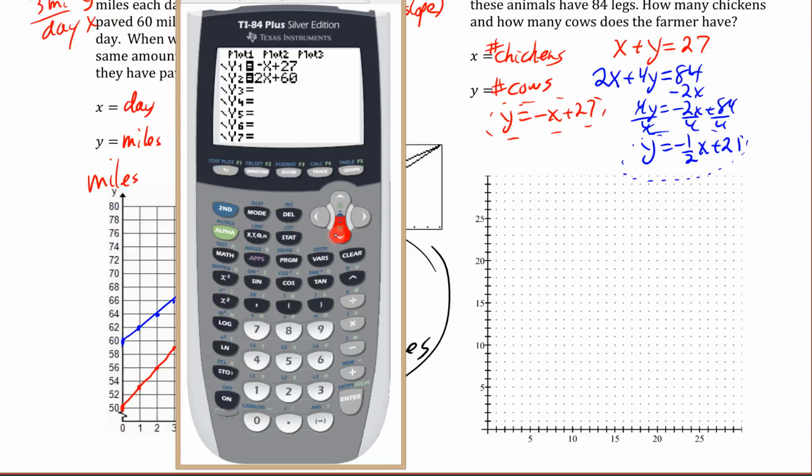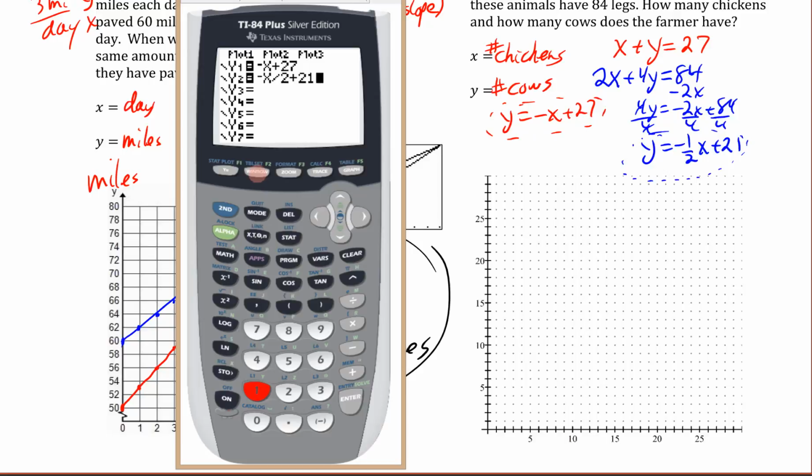And then the other one is going to be, I'm going to do that little trick again, negative x. I'm just going to slide that x on the top, and we're going to divide that by 2, and then we're going to add 21. Okay, make sure we've got everything in here. Negative slope on both of these.